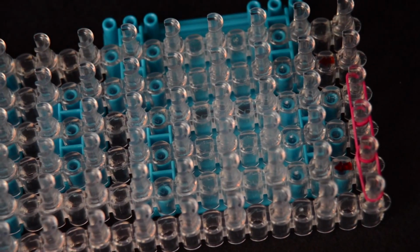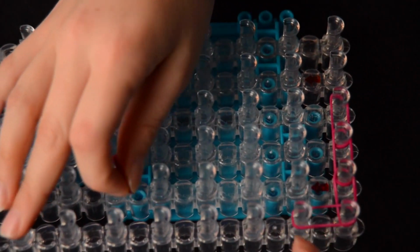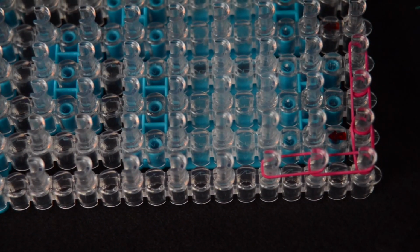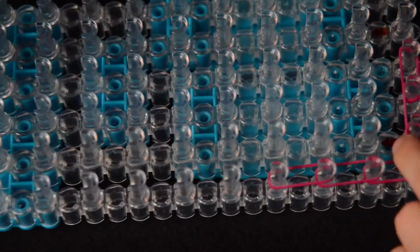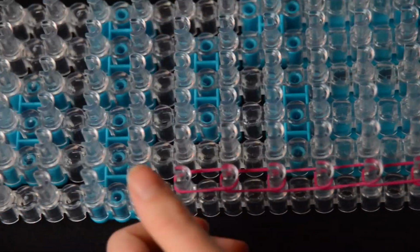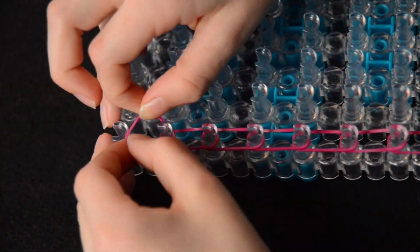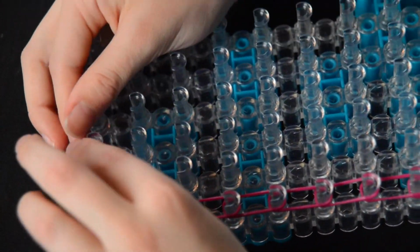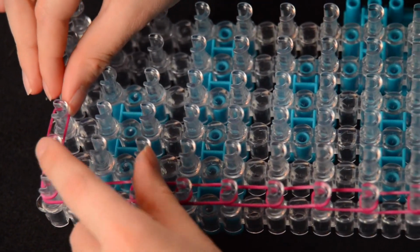And then you're just going to go straight up the loom. So you're going to place the first band from here to here. Second from here to here. Third from here to here. And so on and so forth. Stop at these two pegs here. You're not doing one in the middle like you did at the beginning of your loom.